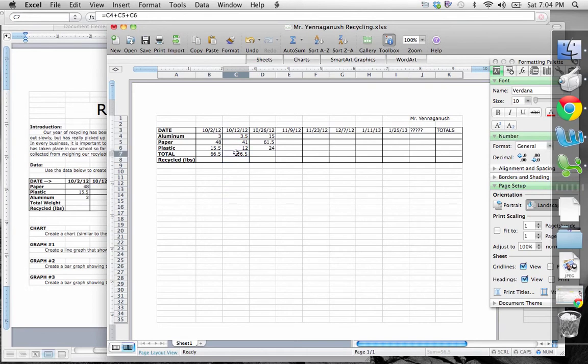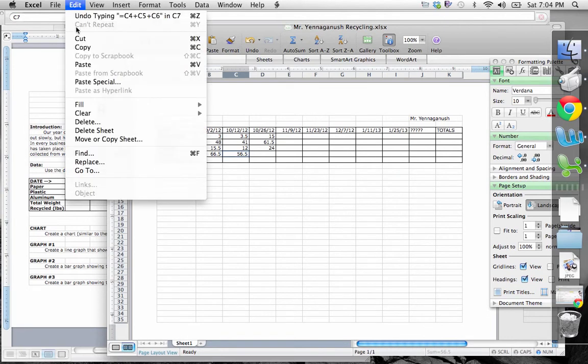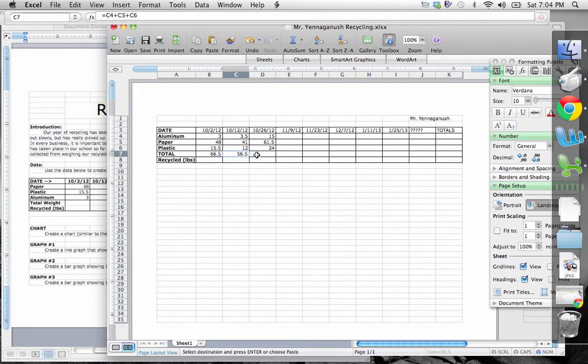Now I can do that for all my days. Equals that plus that plus that. Now I have this equation set up where I'm taking the top 3 columns and setting it equal to the total. If you just want to copy this last one, edit, copy, it copies that whole mathematical equation. So here I'll hit paste, and it gives me the same equation, and it totals these up above. And I can do that for all my other ones, and it would give me whatever is up above there for recycling. Right? Again, if I were to put 5 pounds for that, I should see it change down there.